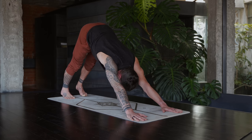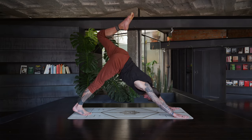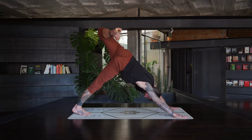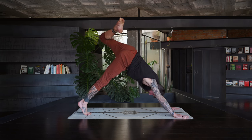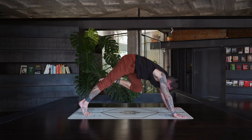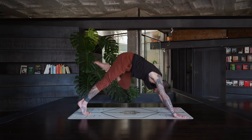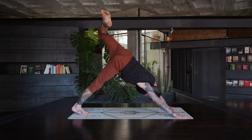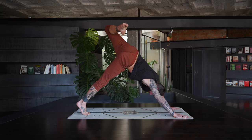Let's lift the left leg up and back, three-legged dog. Bend your left knee, open stack. Inhale, come high onto the right toes. Exhale, left knee to the right armpit. Inhale, reach it up and back. Open stack. And one more time to the right armpit.